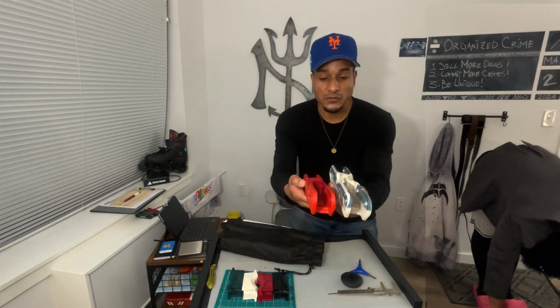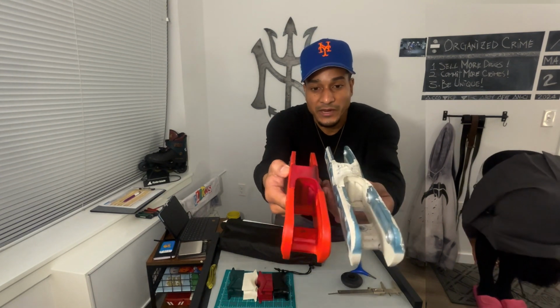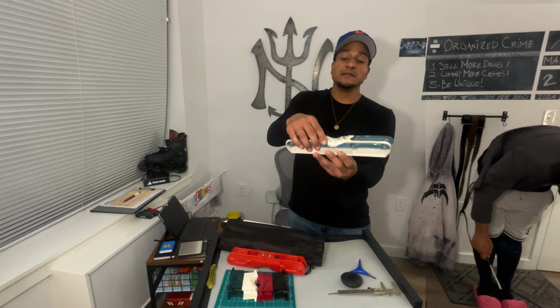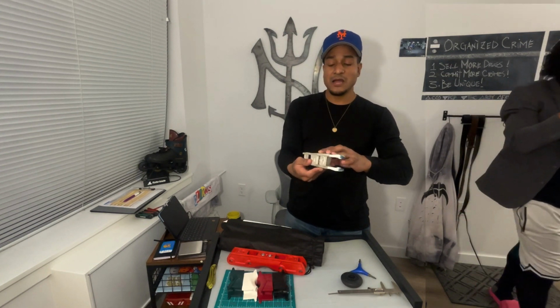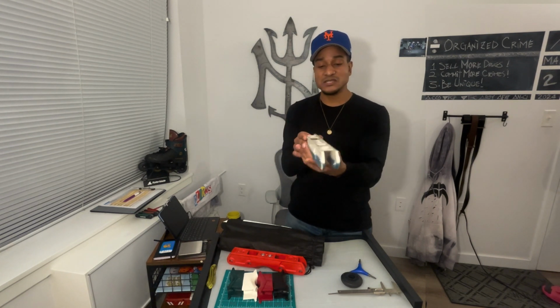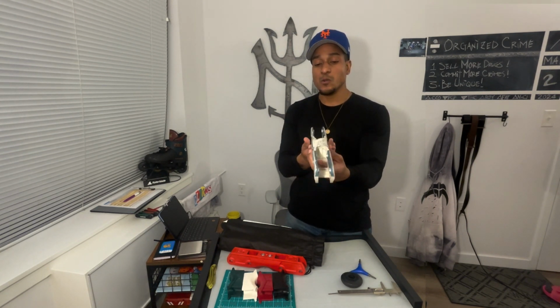But yeah, so this is a brand new pair versus a used pair. I've been skating the used pair. These I think came on the Jeff Howards or something. I dyed the bottom, but the reason I'm showing you these is so that you can see in a way how well they've kept up.